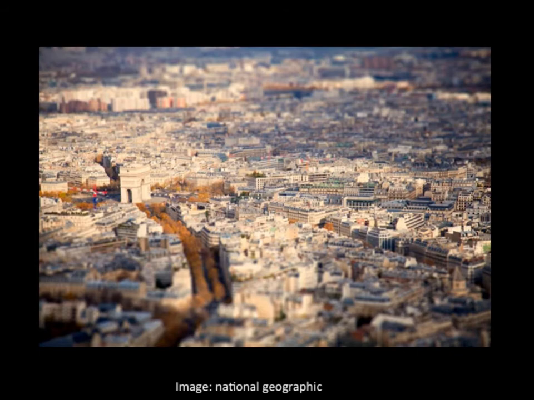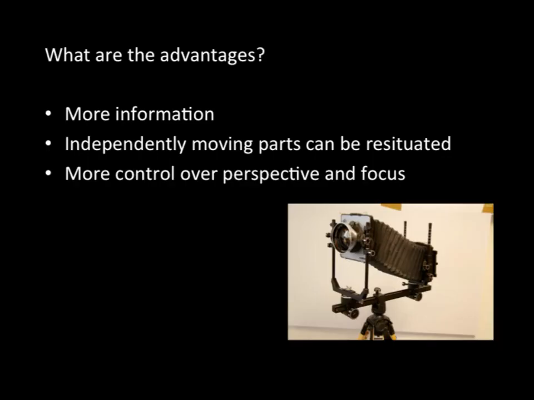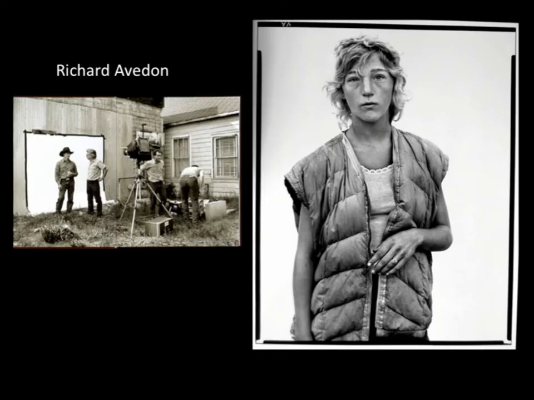Okay, so you have a lot more control over perspective and focus. Yes, a bunch more control over perspective and focus. And it's a professional's tool. So when you're using a camera like this, you get more respect when you're out photographing. People know when they see a guy with a giant camera, he's not just some person who's randomly snapping pictures. Hey, get out of here. This is a real photographer who's serious about their work.